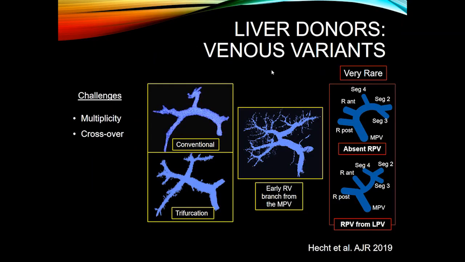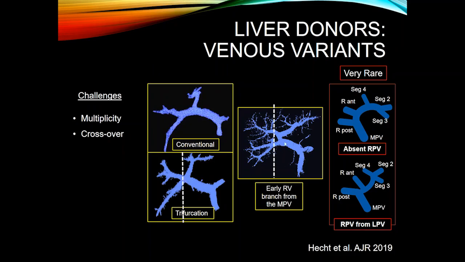In terms of portal venous anatomy, there are 3 general variants that we see. There are some other rare variants, but these are the most common. And again, if you have potential for more than one anastomosis, you put the donor at increased risk, which is the last thing we'd like to do. So in a trifurcation situation, it may be fine because, with a trifurcation, you can potentially make this right portal vein into a single anastomosis.